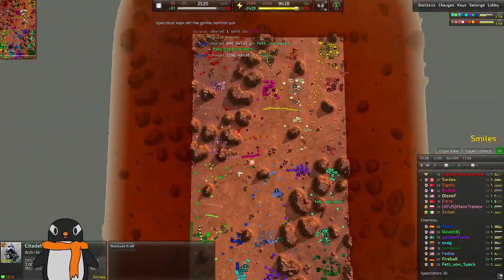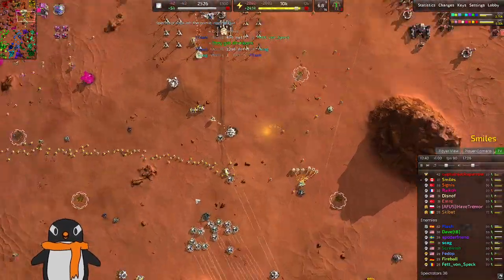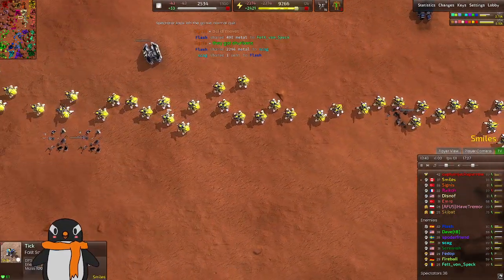What is that? Anti-nuke? Okay. There's a lot of ticks. Our little boys are lined up.